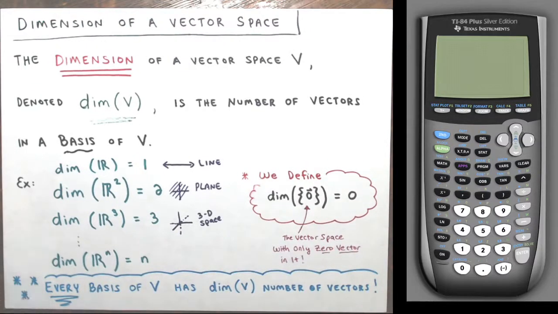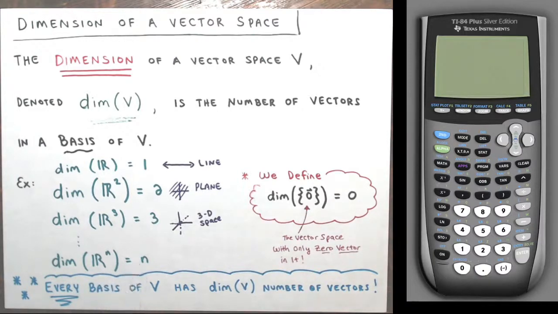It's really hard to picture any higher dimensional spaces than that. Even when I try to draw a 3D space, I'm on a piece of paper here, which is a plane. So 4-dimensional space, 5-dimensional, would be much harder to visualize. But notice in general for these Euclidean spaces, the dimension of Rn is equal to n, because you can find a basis, the standard basis for Rn, and that has n vectors in it.